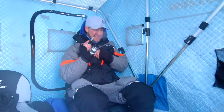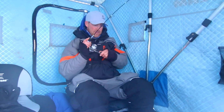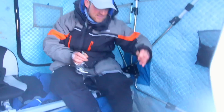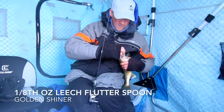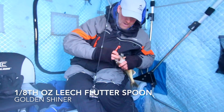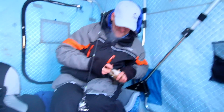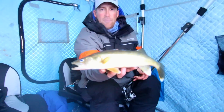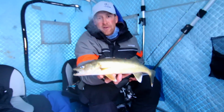Another one. Early season walleyes, it's all about shaking it hard in their face. They're still tuned up from fall and you literally want to increase your jig cadence as they come into you. You almost can't even jig hard enough. Another one on the flutter swim. I'm literally not even using bait right now because you don't need to. They'll just chow without bait. There are jigs dressed with feathers on them, and I've caught my last seven fish without a minnow head. It's all about working it hard in their face.